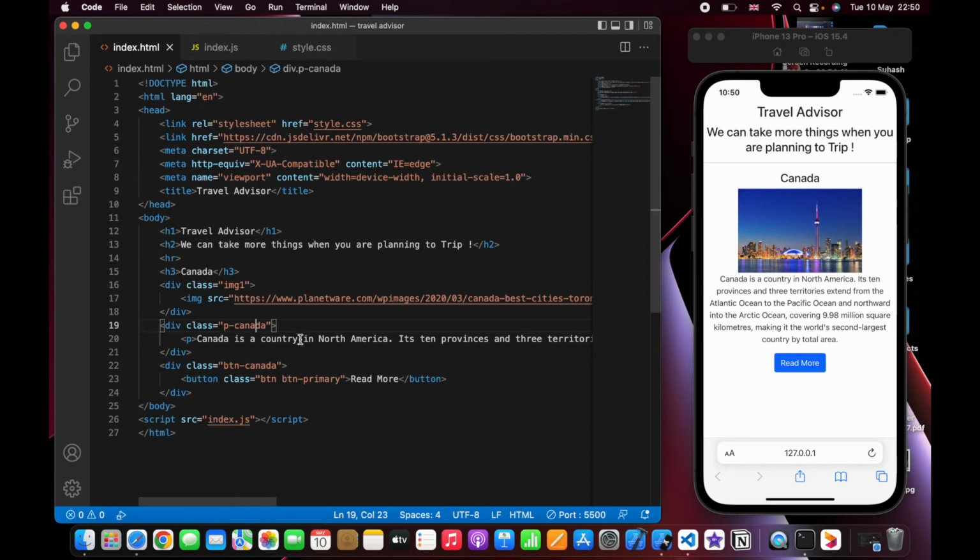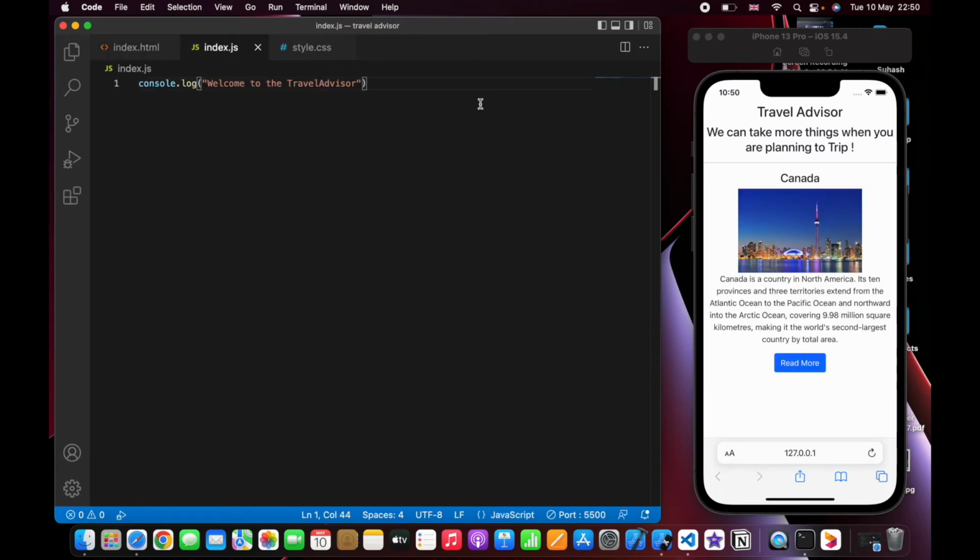Okay, so let's go. Before that, in here we're gonna put the on-click statement. Okay, Canada click, right? Just put as Canada click. In the next JavaScript file, we're gonna create a function called Canada click. Either click or clicked. Just put click. Canada click. Good. So we're gonna put the function on here, right?